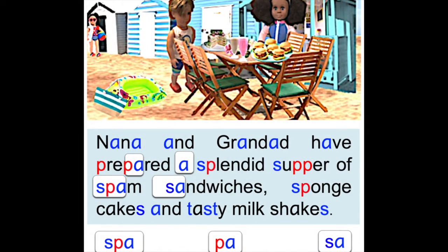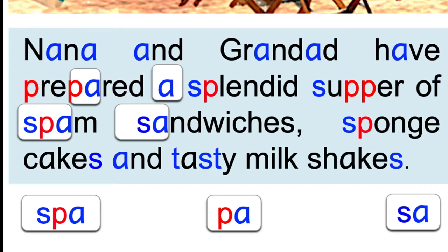Here is a page from book 1, the final chapter. So we have learned s, a, t and p. And if you look in the text, all the sounds that have been learned already are in blue, and the new sound that has been learned on the 4th day, p, is in red. So before we begin, we would look at the snippets. So let's have a look at the snippets on the bottom of the page. See if you can sound them out and then blend them.